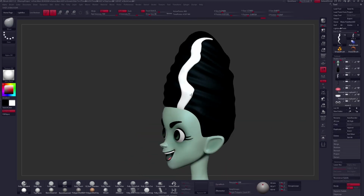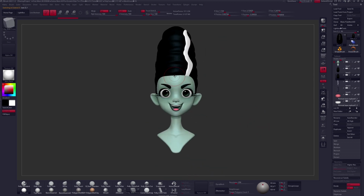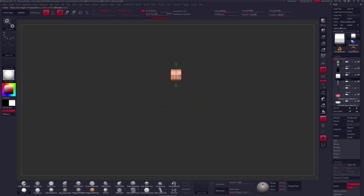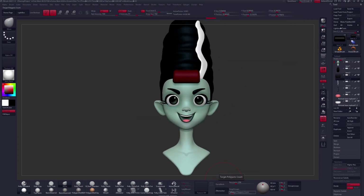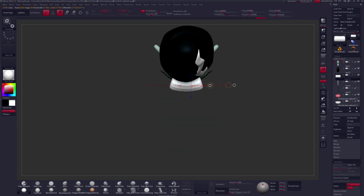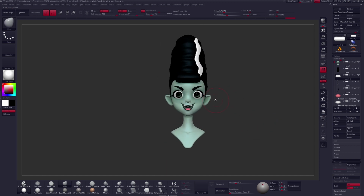I actually wasn't sure if I was going to do this. It's not something that's in the original film or the original actress's hairstyle. I think it's Elsa Lanchester, if I'm not mistaken. But I did see it in a lot of artwork and I thought it was kind of a fun touch. So I wanted to include it here with my version.